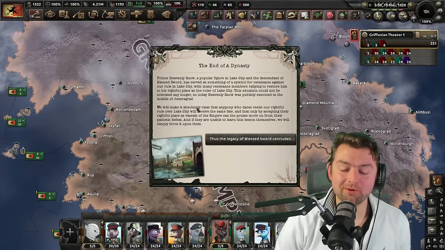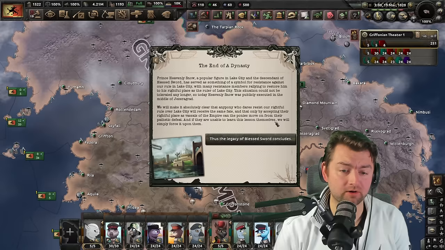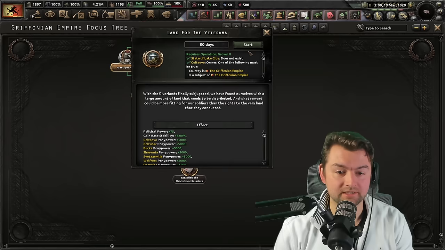We'll make it absolutely clear that any pony who dares resist our rightful rule over Lake City will receive the same fate, and that only by accepting their rightful place as vassals of the Empire can the ponies move on from their pathetic defeat. And if they are unable to learn this lesson themselves, we will simply force it upon them. Now to redistribute all the lands to the veterans of the war.